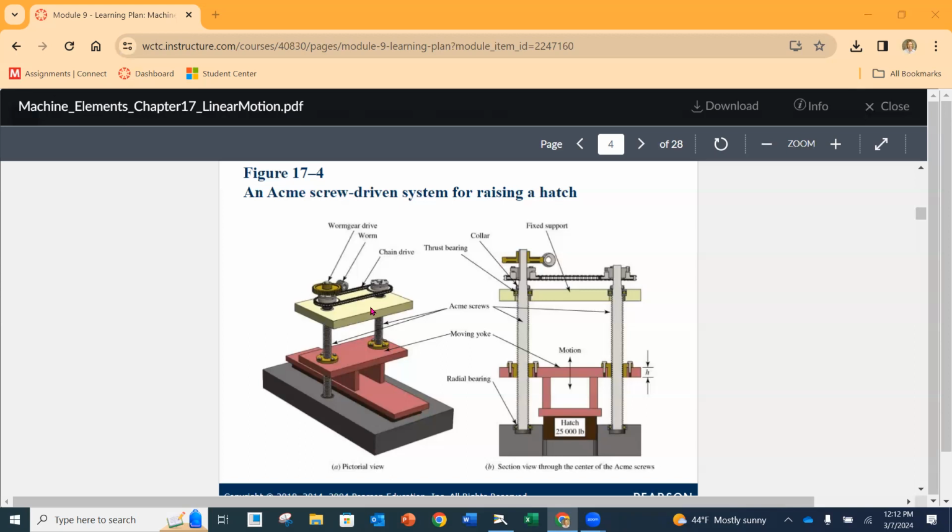Yeah, the hardness level of the screws or the material that it's going to be made of. Absolutely. The type of thread. There are two different types that we're going to be talking about. I know it's a little bit early in the chapter, but we could consider either a lead screw, as we're going to see it, where it's really a literal screw going up and down, or a ball screw, where it utilizes balls in there that mimic ball bearings. There are some advantages to that as well. So we're looking at what is going to be better for this particular application. Anything else that you can think of that needs to be considered here?